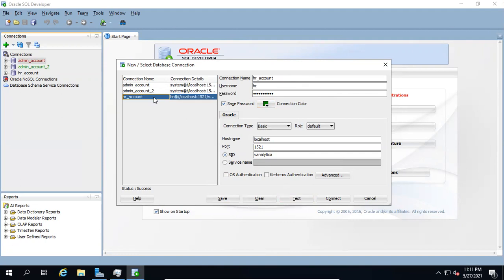So, like I mentioned, most of this training will use the HR account, which is the built-in schema that Oracle has provided to us for all kinds of lab and development exercises. And keep in mind that these exercises we are going to do using the HR account, the professional, practical or industrial work, are close to it. You will see similar kinds of requirements in your day-to-day job. So it's not like you are doing something completely separate.